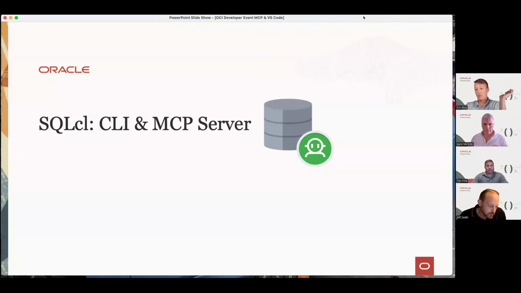If you look at the 25.2 release of SQLcl, MCP is all we're talking about, but there are still very cool features in there. RCV is now supported in SQLcl. SQLcl has a daemon mode, but we're leaning so hard into the code assist because everyone needs it, and we've seen too much out there where people are DIYing, and we can do better, and we can give a standard product that can do better. And you can use the MCP tools to take advantage of the other features we've put into SQLcl.